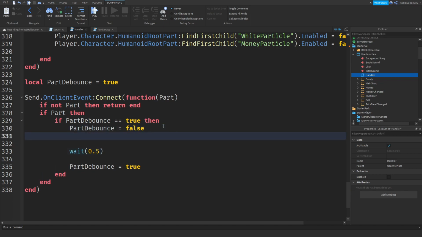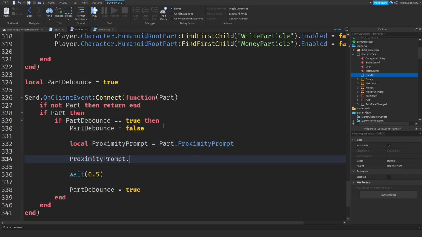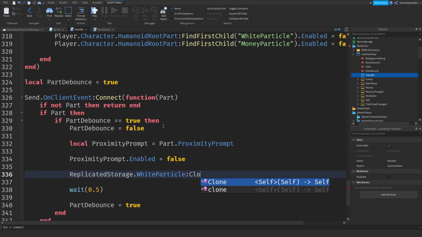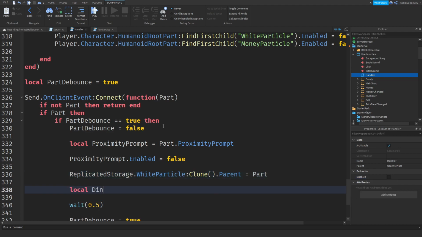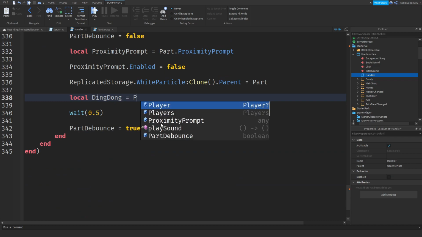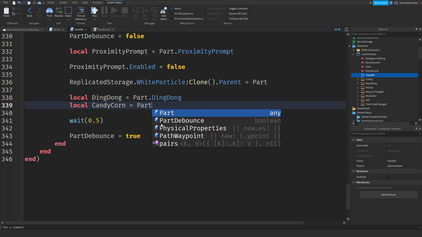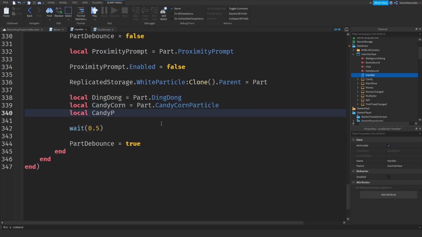Now, over here, local proximityPrompt is equal to part.ProximityPrompt. ProximityPrompt.Enabled is equal to false, because there's gonna be someone at the door. ReplicatedStorage.WhiteParticle:Clone().Parent is equal to part. Local dingDong is equal to part.DingDong. Local candyCorn is equal to part.CandyCornParticle. Local candyP is equal to part.CandyParticle.